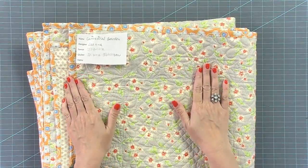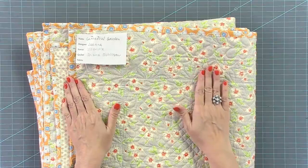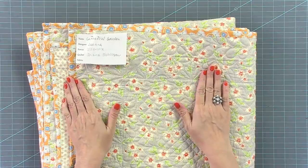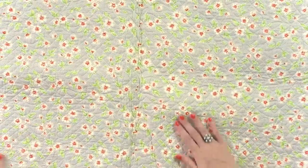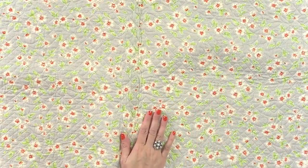This is Cathedral Garden. Joanna designed it and sewed it, and Diana Johnson quilted it. And I've never sent anything to Diana Johnson, but I have seen her quilting for years and have really admired her work. I know they've been friends for a long time.